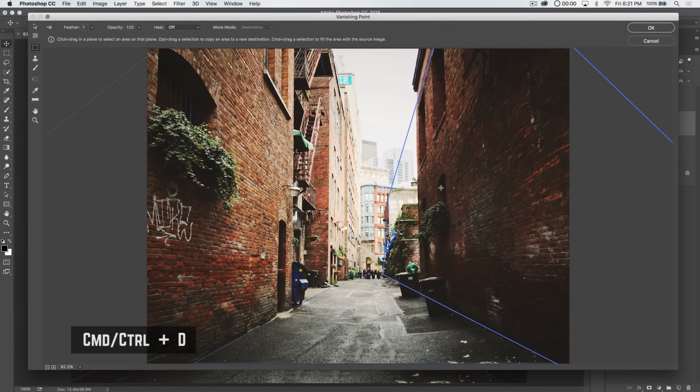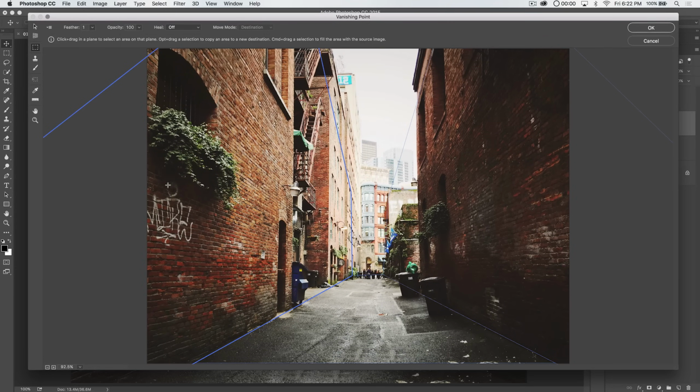A couple cool things you can do with this. There are a lot of hotkeys, and it can be really finicky, this tool. There is a method to the madness. It would literally take me 15 minutes to explain it all. So while I want you to be a master with Vanishing Point, if you have to tinker with the marquee tool a little bit, so be it. Here's generally how it works, though.